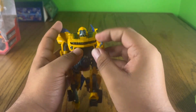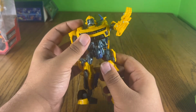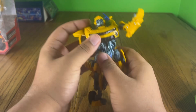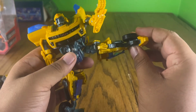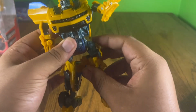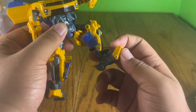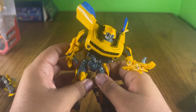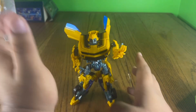And then you got a thumb. That's all you get out of the hands. And then you've got no waist joints. You've got no swivel thing, like the original had. You don't get that anymore. You get ball jointed thighs, and then you go down on a hinge, and then you got his knees. And then you can do that with the feet, and that's literally all you get. That's it. This thing's articulation is pretty poor. Don't like it.